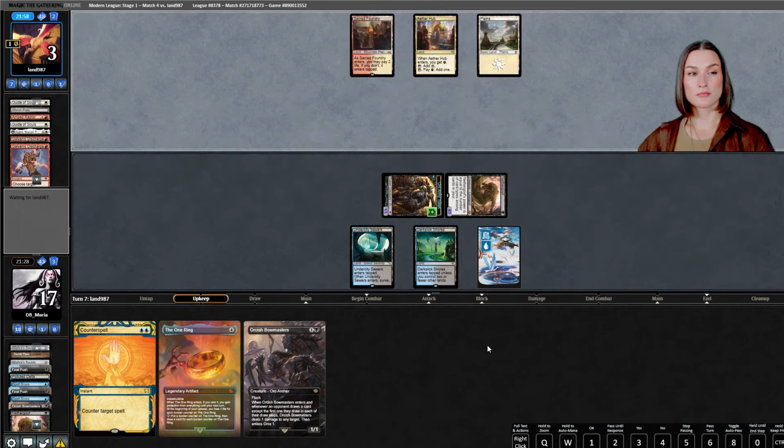Now. Okay, one more turn and hopefully we'll get our ring back. Not that it bothers us that much, but yeah, that's it. Okay, I guess it was really miserable for them, but also we had everything against Boros energy, so there is that.